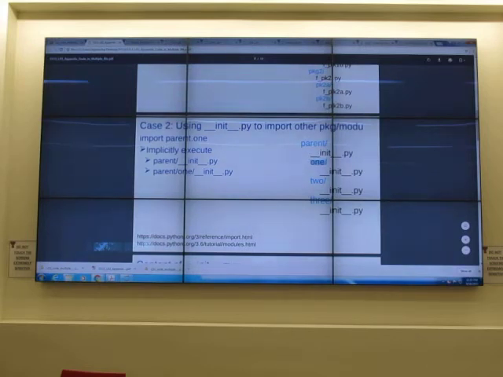In this directory, you have directory 1, directory 2, directory 3, and each folder has an initialization file. Whenever you import parent.1, this is the folder name, right? So this automatically runs that and that.